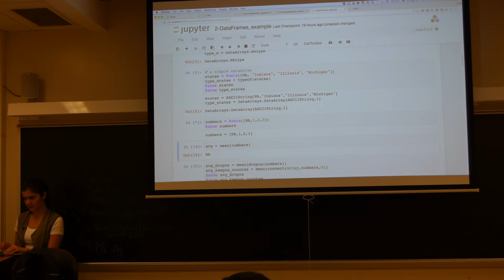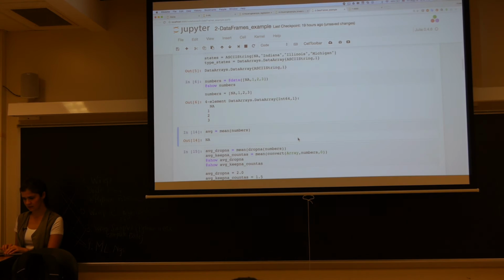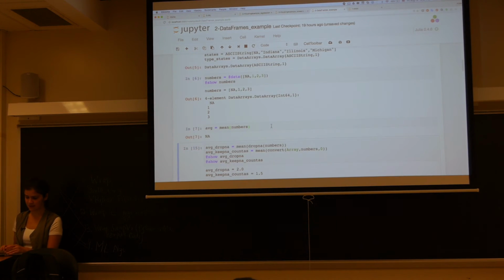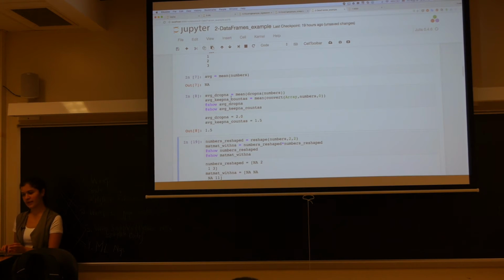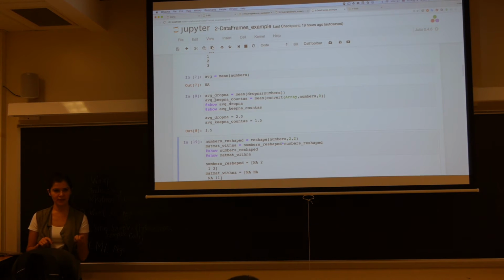Okay. We can do the same thing with numbers. This is NA. We can get the mean of something that has an NA, and the value will be NA. Now we can drop NAs, which is great. So there's a dropna function that is automatic. Once you call a mean of a dropna of numbers, it just drops them and gets the mean without that value. Now, sometimes you want to drop an NA. By dropping an NA, it means as if that value doesn't exist.